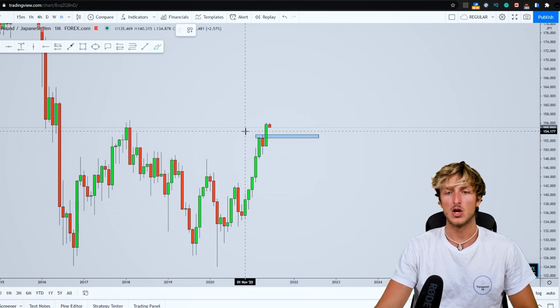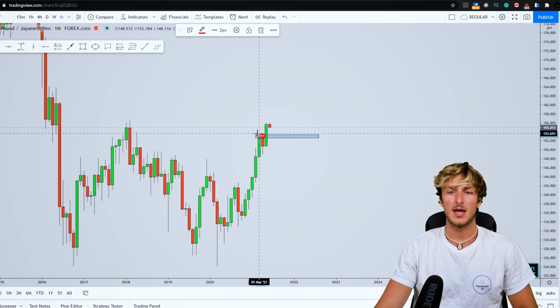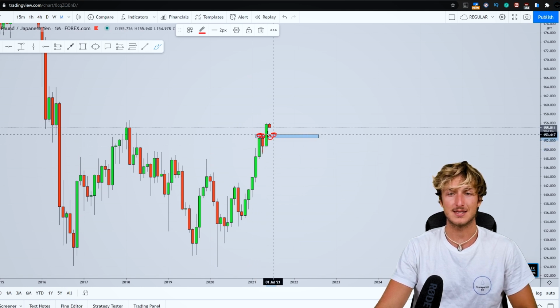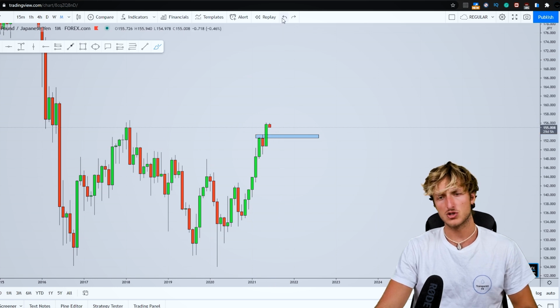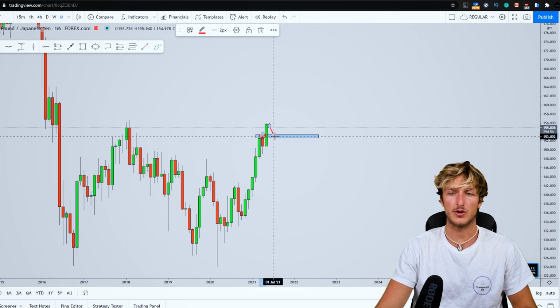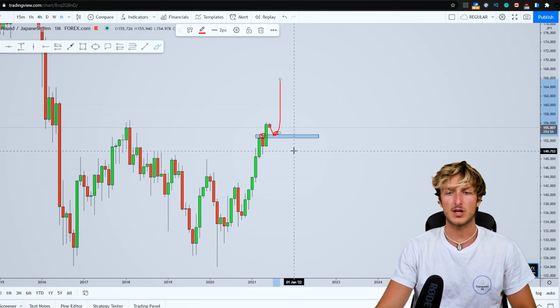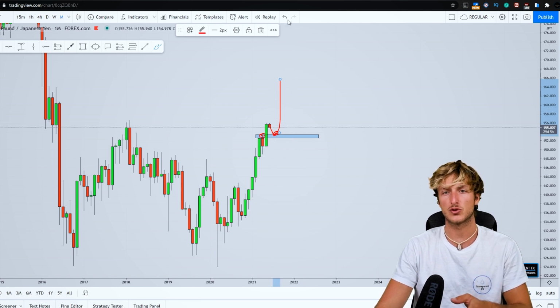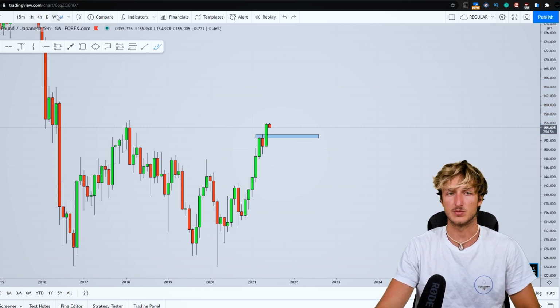Here on the monthly, we have a market which at the moment has just broken above this previous monthly resistance, which is now turned support. So basically here in the monthly, we can expect the market to go for a retest of this previous resistance turned support before then starting a rejection to the upside. So here in the monthly, we expect short-term weakness and then long-term strength.